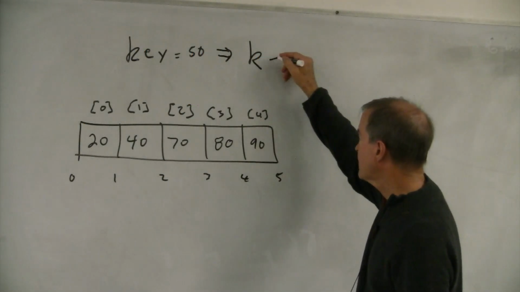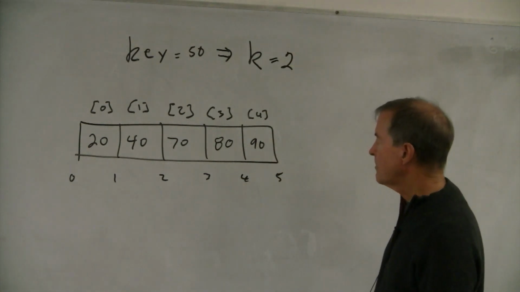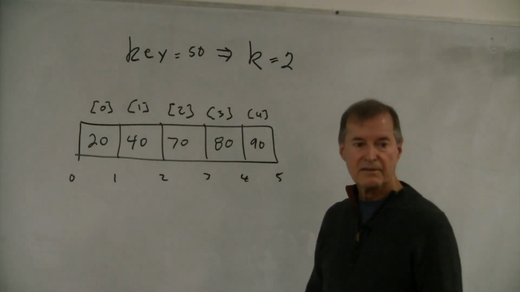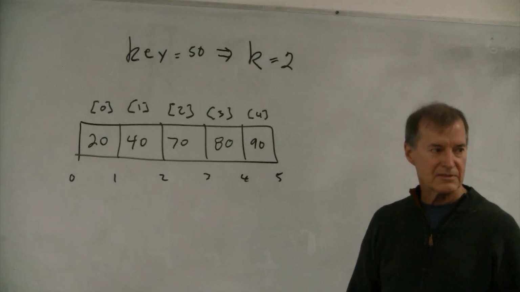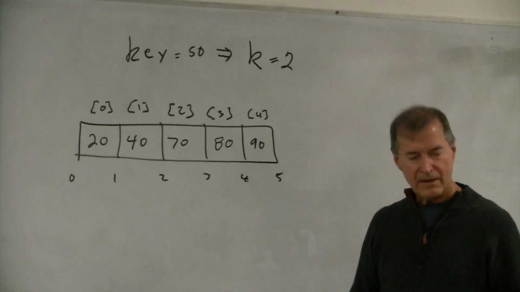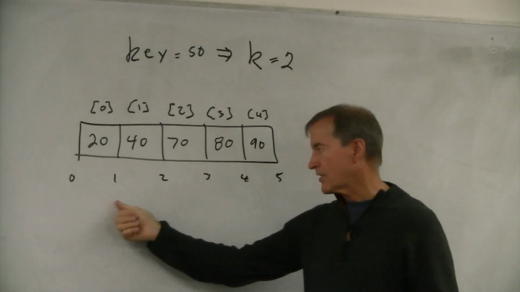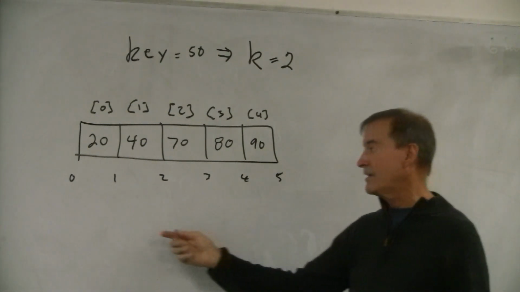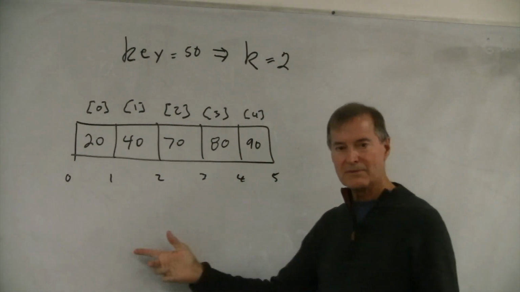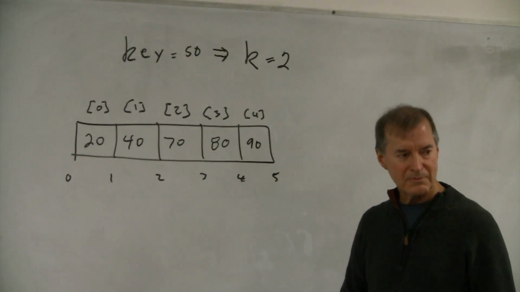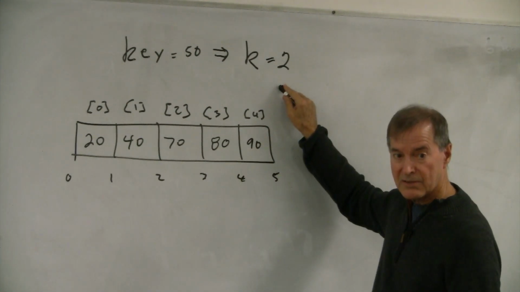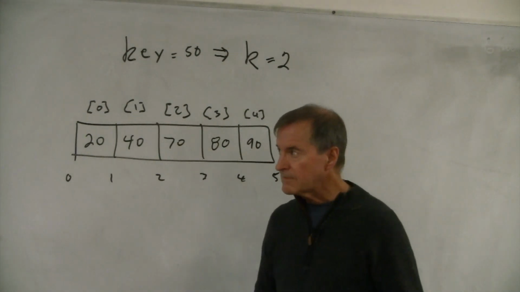2 is correct. Because the 50 is between 40 and 70, so it has to go down here. Now, are you with me on this? So how would you do that? You'd have to do that in a loop, a while loop. And you got to be careful because it's a little tricky. You got to go through in a loop, and because it might be to the left of the minimum or to the right of the maximum, you got to be careful how you write the loop so that it works. But anyway, does everybody see that's the pseudocode description that k would be 2?